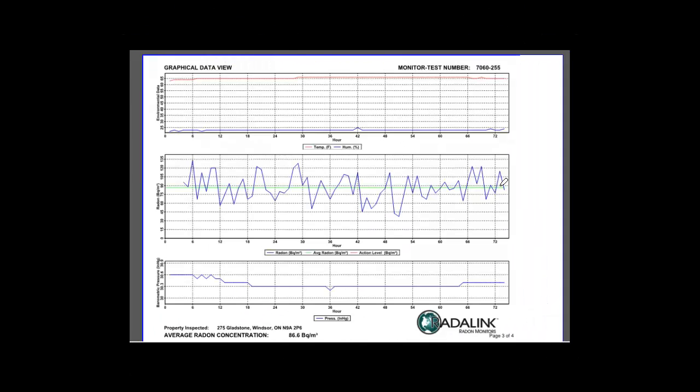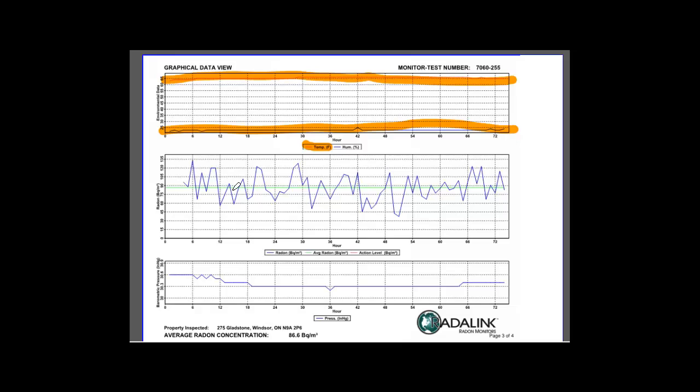Here what we see is the graphical data view. So we're actually looking at the same information that we were looking at previously, but in a graph instead of just the raw data. The first line up here is going to be the temperature, and basically we can see that that hasn't changed much over the time of the test, so nobody's opened the doors or the windows in the dead of winter in this test and caused it to drop in temperature. The humidity has also stayed pretty stable throughout the test, which is another indication of people not opening the windows and doors.